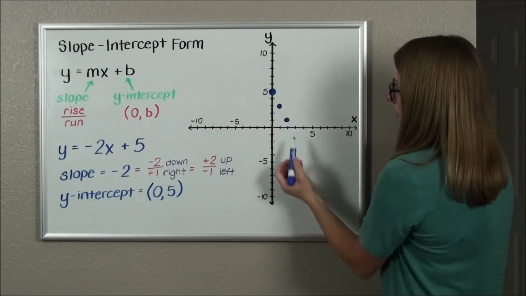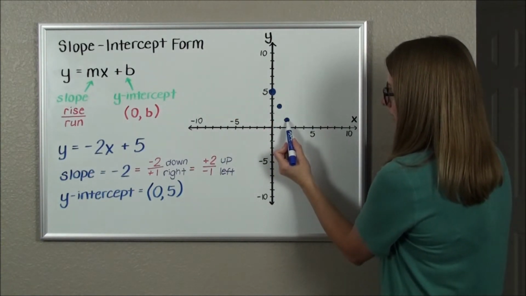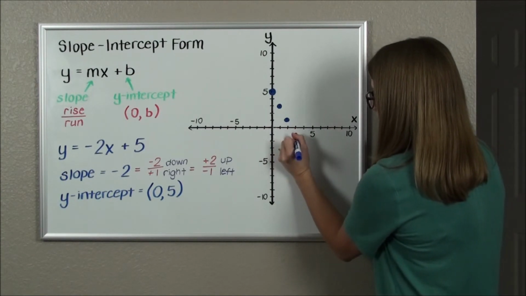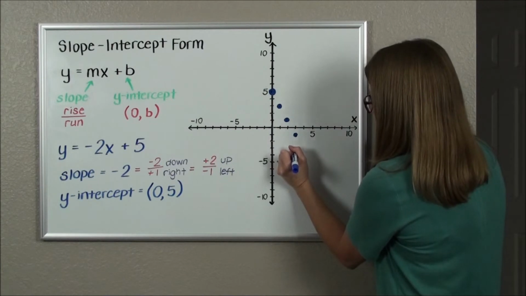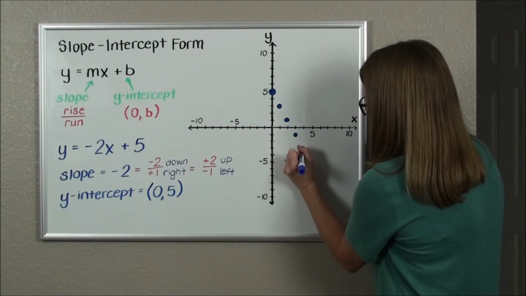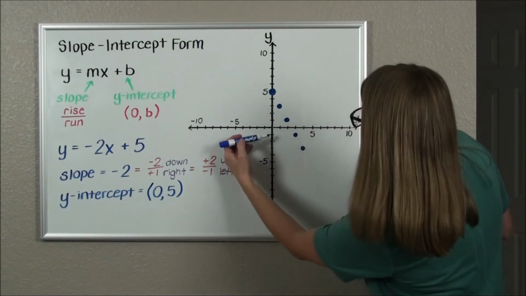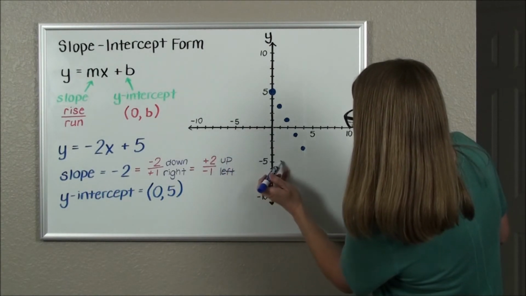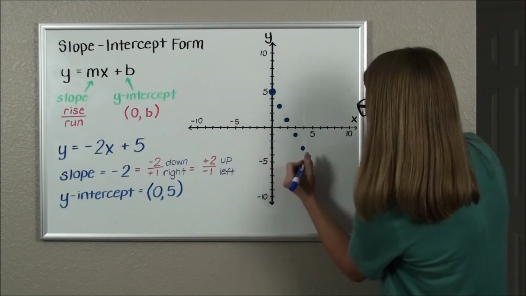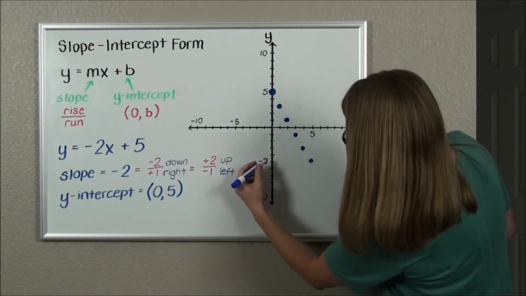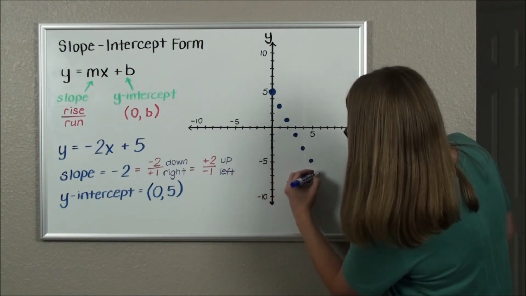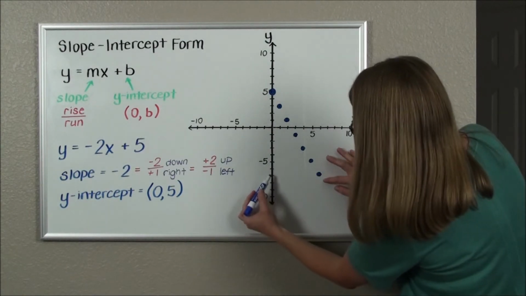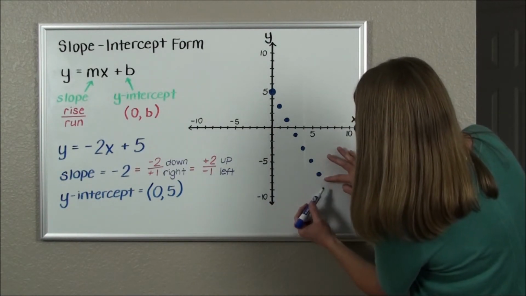They're still lining up, which is good. Again, from there, as long as I've got room to move, let's go down 2, right 1. And again, down 2, right 1. And I'm going to be a little off here, I think. Let's see, down 2, right 1, down 2, right 1, and I would just keep doing this until you run out of space. So down 2, right 1.